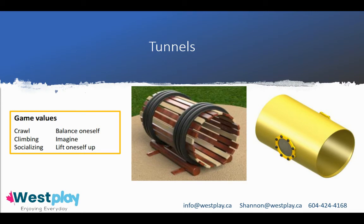The imaginative nature of many tunnel games makes these games, if not the tunnels themselves, much more inclusive than exercise-based games that involve jumping and running, because many kids are naturally creative. They'll often be able to invent some role for a friend who struggles to crawl into the tunnel itself, like maybe they could be the scientist boss for the dinosaur project, or they could be ground control for the rocket ship mission, or some other social role.